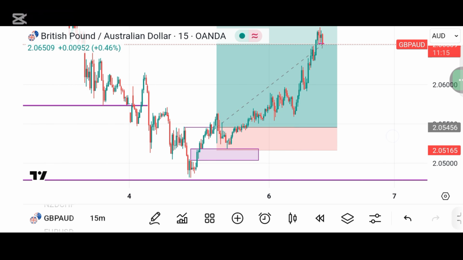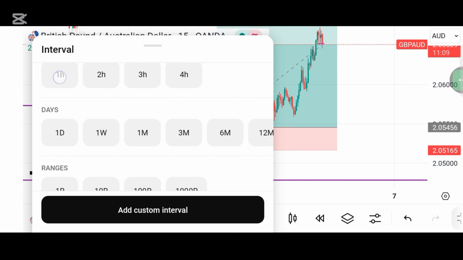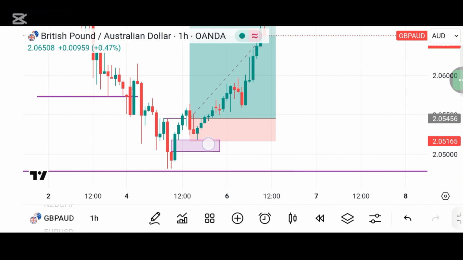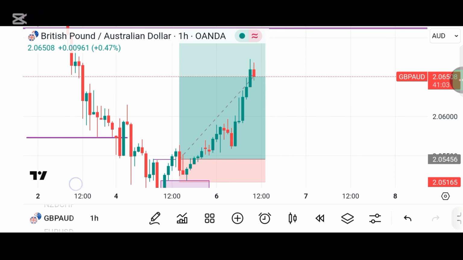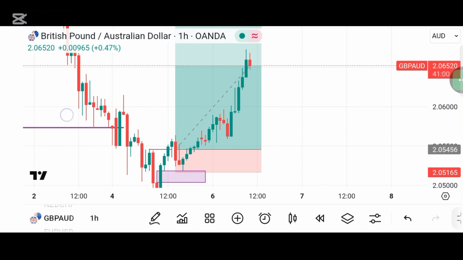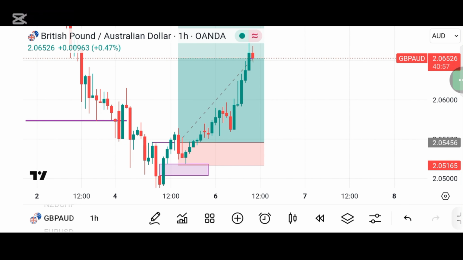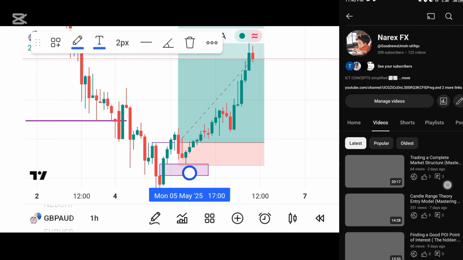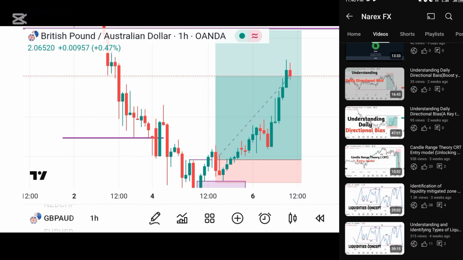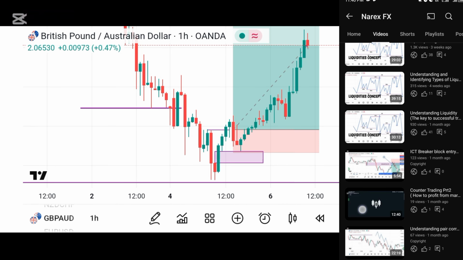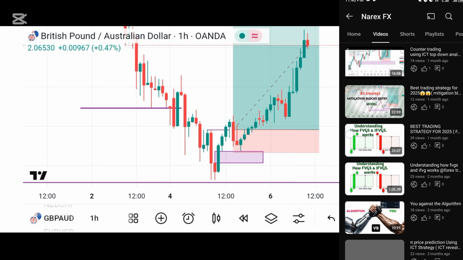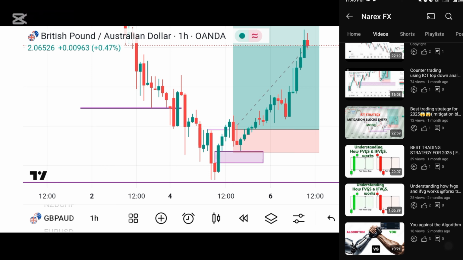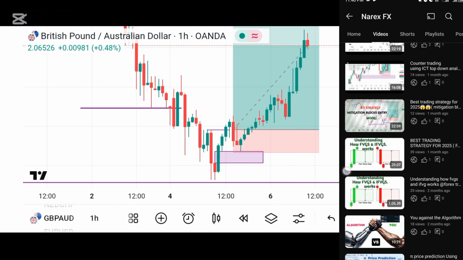On the 15 minutes here, I had a shift in market structure, and that was how I saw on the 1 hour that price ignored this fair value gap. I have had a lot of experience of how price action plays out like this. There was a time I made a video on my channel, you against the trading algorithm, where I explained how people miss good setups because they are skeptical about price action. That video explained everything here, and if you have seen it, you must have gotten more experience. So due to the experience I have, I actually entered this market.